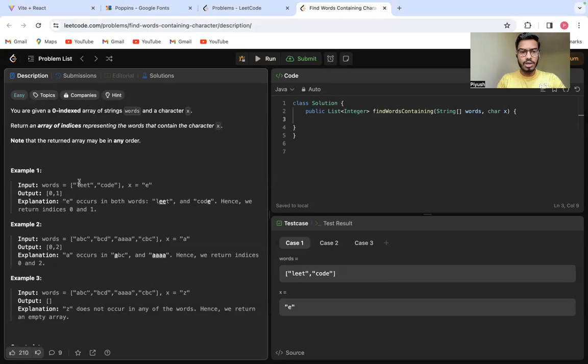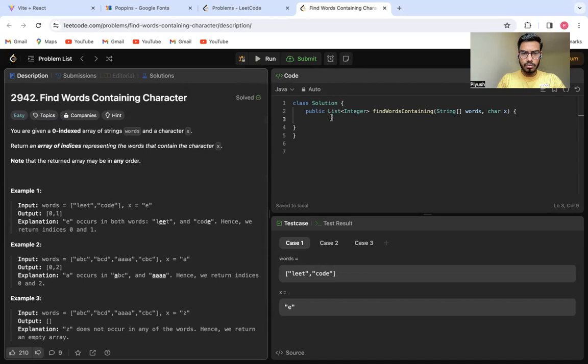We just return the index of the word. So we add the index 0, and e is present in the other word too, so we return its index, 1. So 0 and 1 are the indexes where e is present in the words.